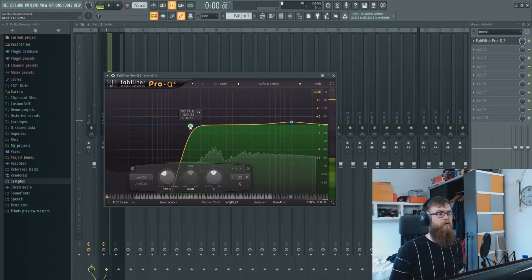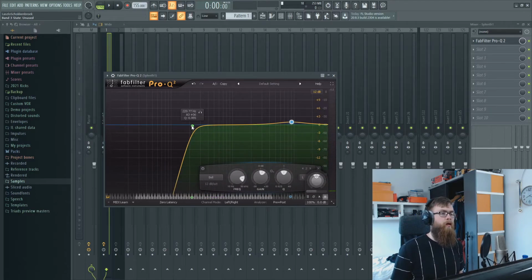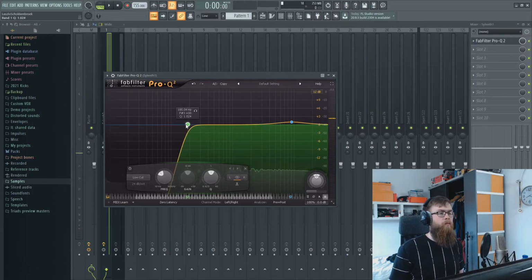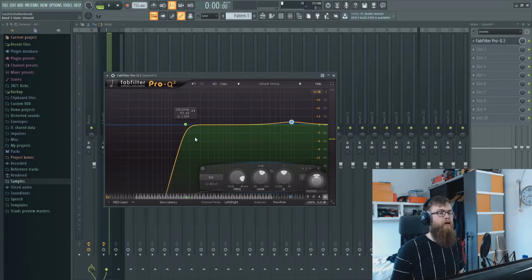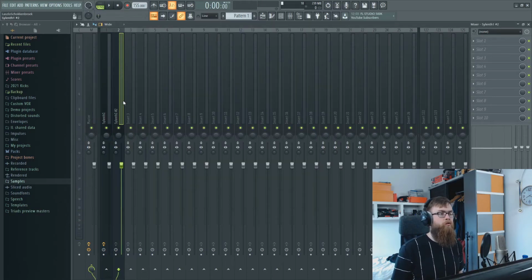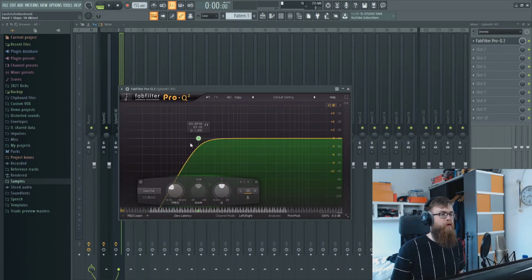And over here we're paying attention, you can see it, but you can also hear it when you practice long enough, that the body of the sound is over here. Don't put this low cut over here, because then you're losing the entire body of your sound. Try to keep it somewhere where that lower note, which is over here in this case, still has room in the EQ and doesn't get put away by the curves that you're making. I think this sounds right. Just no sub in there, because you wouldn't want a sub in there. And it's just cutting away what we don't need.